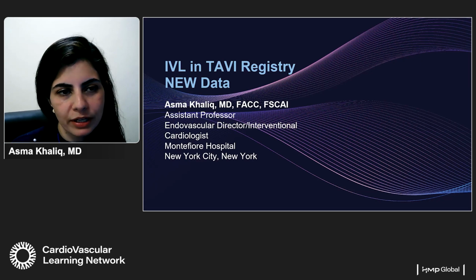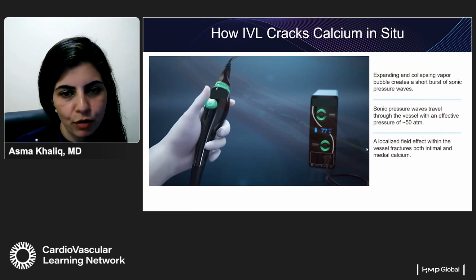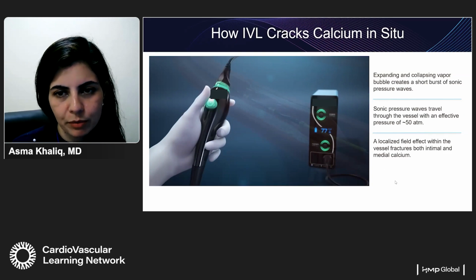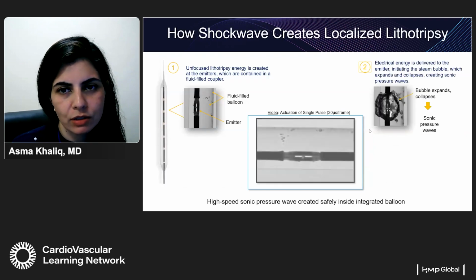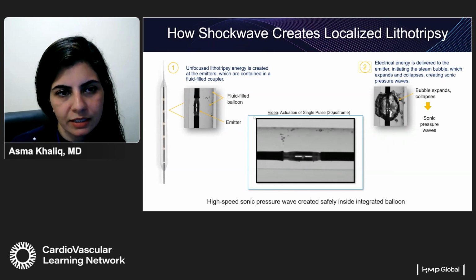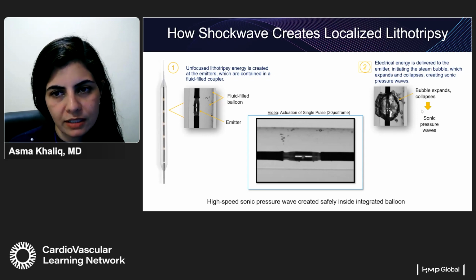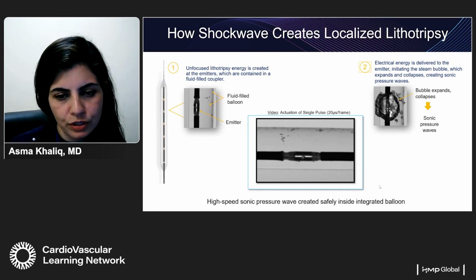Okay, without belaboring, I think you guys got a pretty good teaching on how IVL works and the mechanism of IVL. I would not belabor this anymore, except that shockwave creates a localized lithotripsy bubble, basically a fluid-filled balloon with emitters that produce electrical energy and basically produce a bubble that expands and produces sonic pressure, which you learned about pretty extensively.